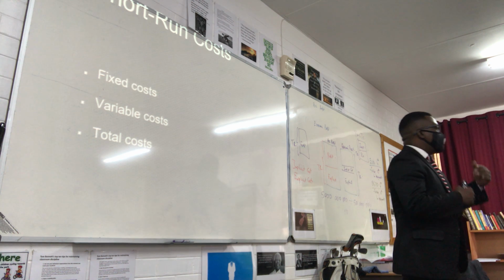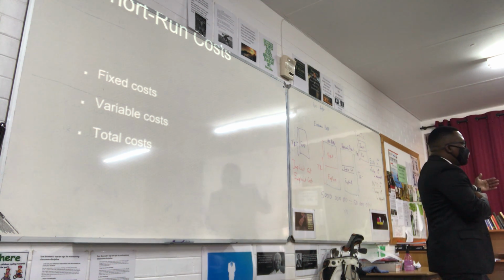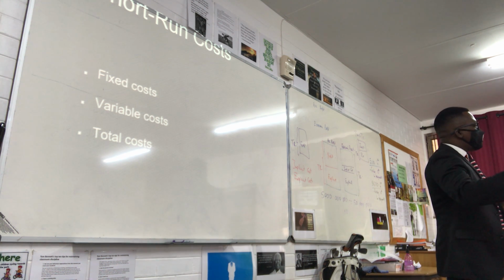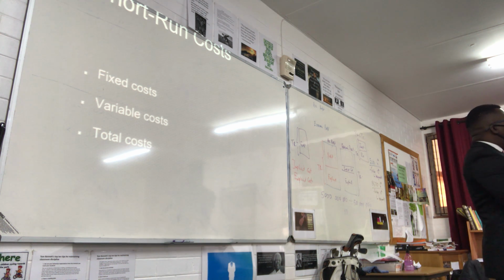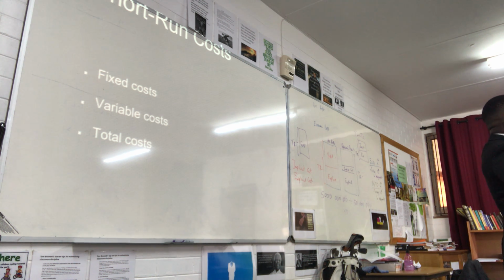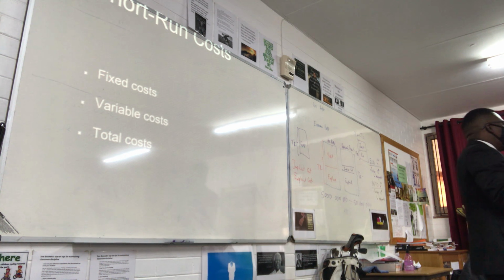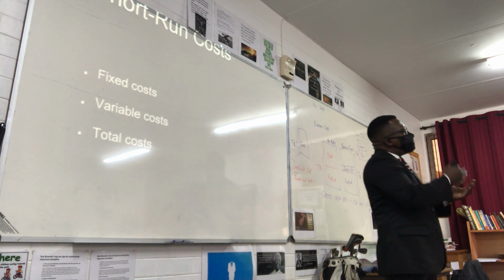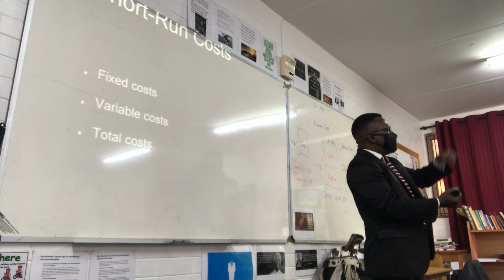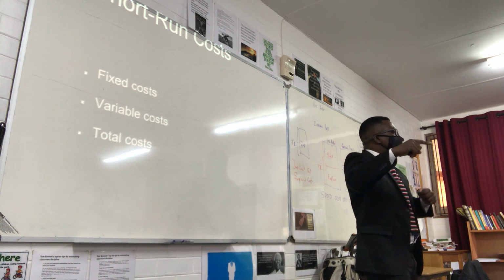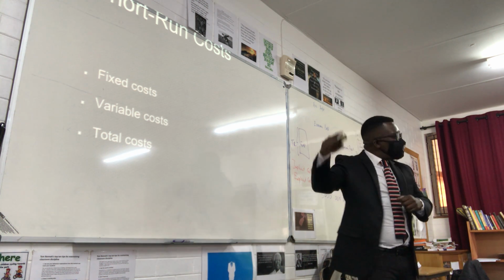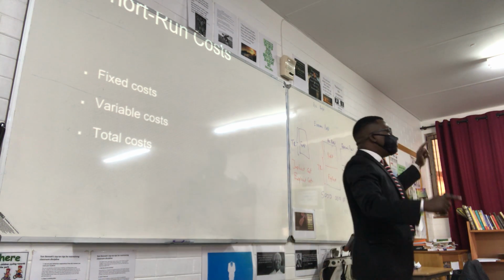So variable cost will be the labor. The more you produce, the more variable costs you'll need. The same example, okay? You need 1 Zom. How much electricity do you think you're going to need to just press 1 Zom and then switch off the machine? Not a lot, right? But the minute you're producing 20,000 Zoms, you're then going to need that machine working all the time, and what's happening to the electricity bill is going up. So variable costs go up the more units we produce.